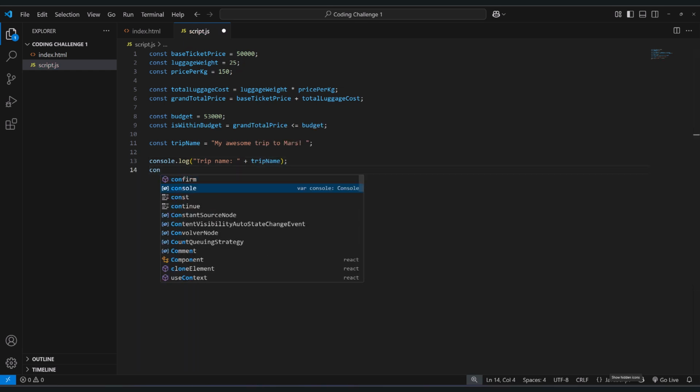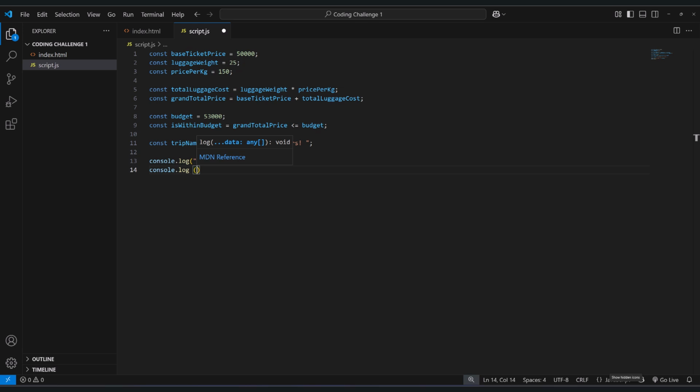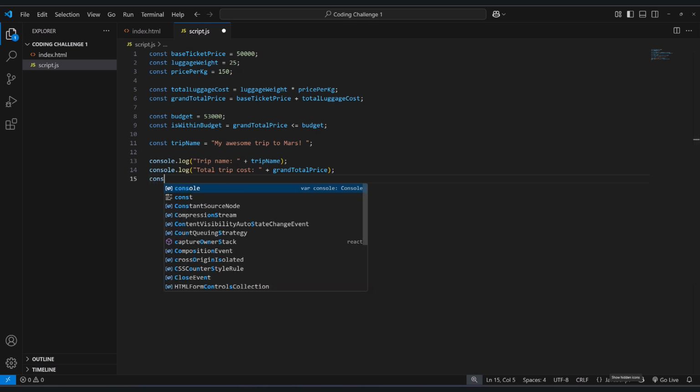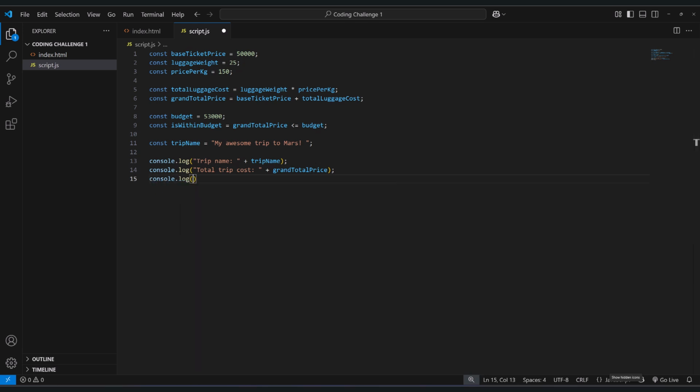Next, console.log "Total trip cost:" plus grandTotalPrice, semicolon. And next, console.log "Is the trip within my budget?" plus isWithinBudget, semicolon.